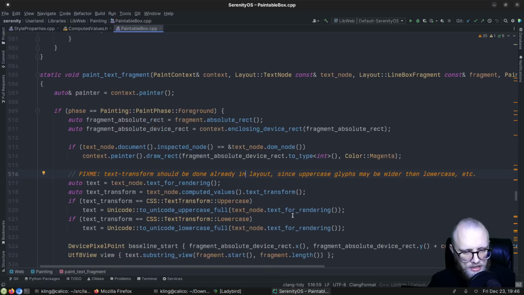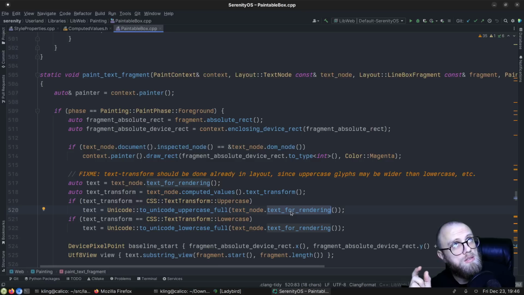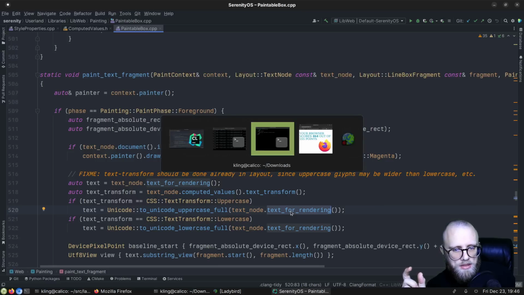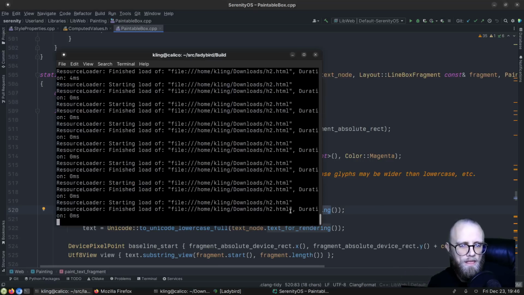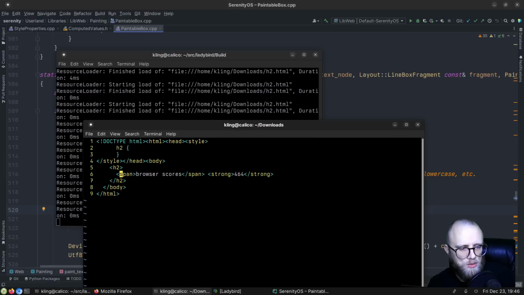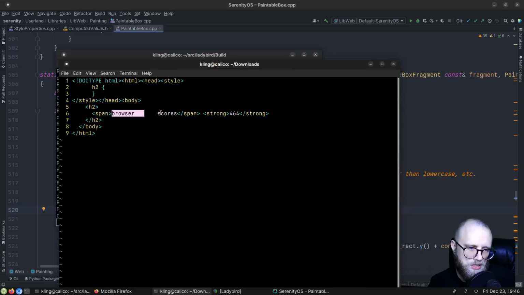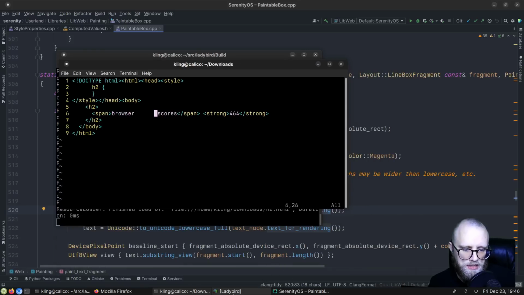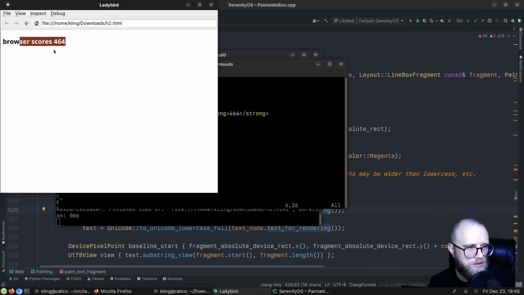So I guess when we compute the text for rendering, currently we use that to collapse white spaces, so that if you have two white spaces or a whole bunch of them, browser engines collapse these into a single white space character.